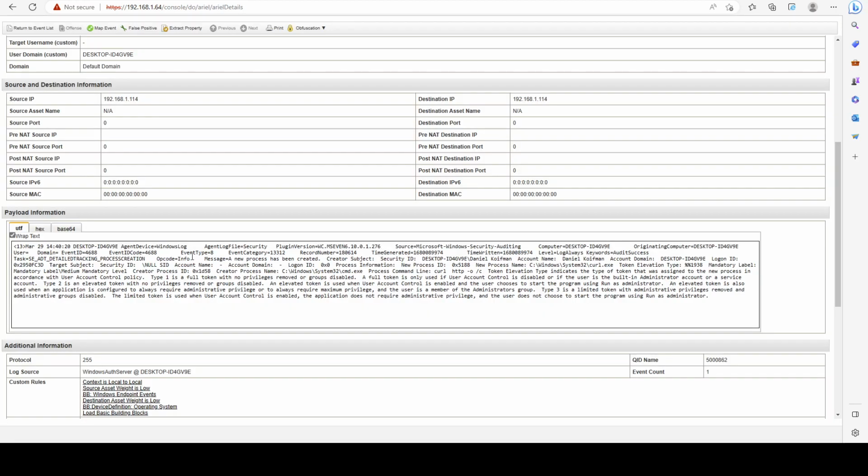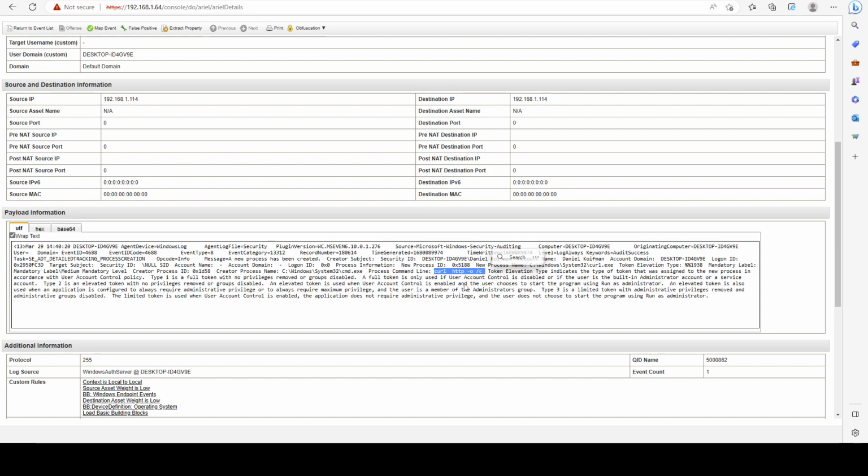Alright guys, welcome back, and it seems we have another issue, which is actually good because I can show you more things that you might bump into while configuring your detections.